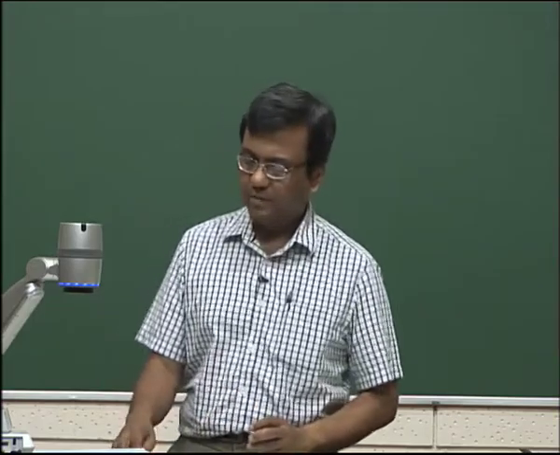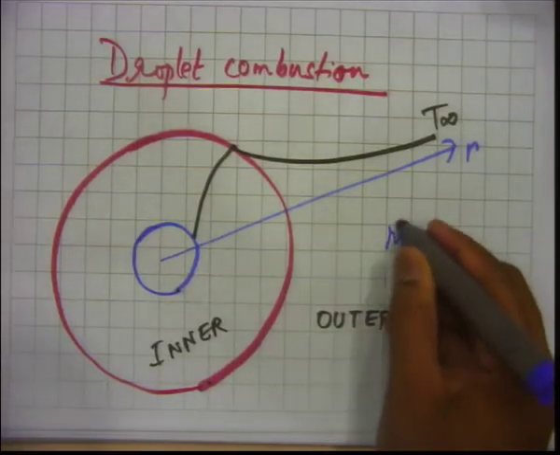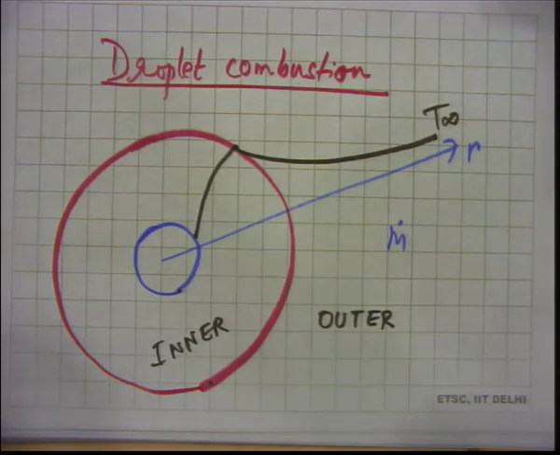So we are interested in m dot as always. How will we get m dot? How did we get m dot for the droplet evaporation case? We did a surface energy balance at the droplet, isn't it? At the droplet interface, droplet and vapor interface, okay, liquid vapor interface. We did a surface energy balance, and through that we could get m dot. We used dT/dr at r equal to rs. So we just said that okay, all transfer is by conduction. There's no radiation involved. So we can do similar thing.